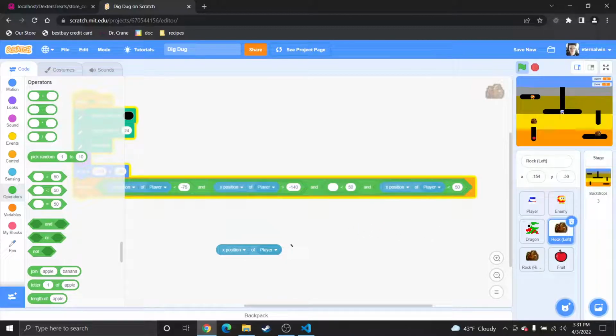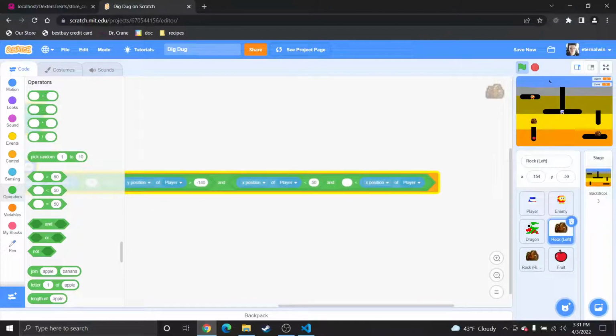The X position is going to be on this side. This one's going to be on this side. And because, again, these are whatever your values are. So -140. And for me, it's -152.